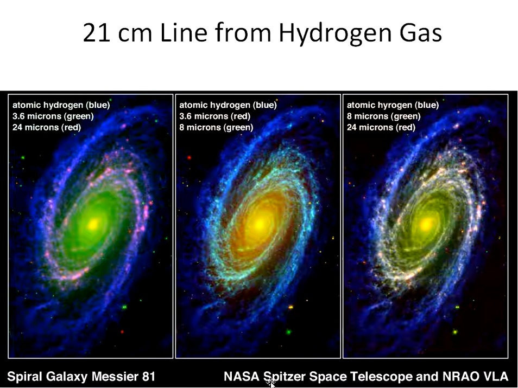This is an image from NASA and also from the National Radio Astronomy Observatory, NRAO. These images combine infrared images of this galaxy, M81. Those were taken with NASA's Spitzer Space Telescope. That's all of this stuff besides the blue in these images. And then the blue is from the National Radio Astronomy Observatory's VLA. That's the giant array of telescopes that I showed you an image of at the beginning of the video. These observe and look for that 21 centimeter wavelength light that comes from neutral hydrogen.